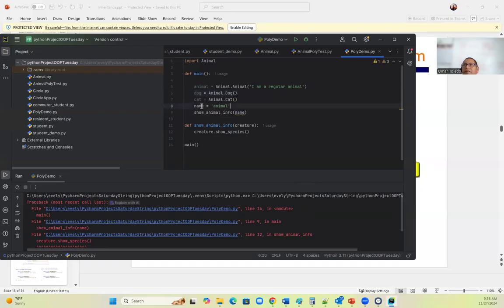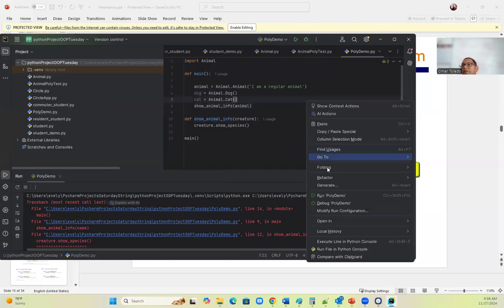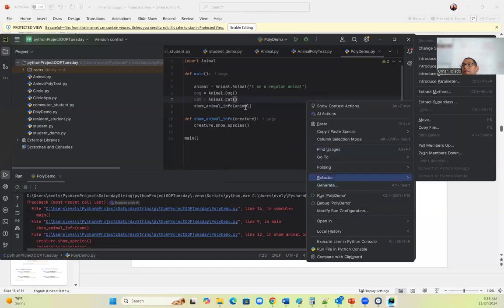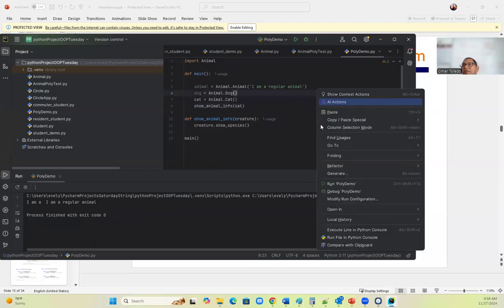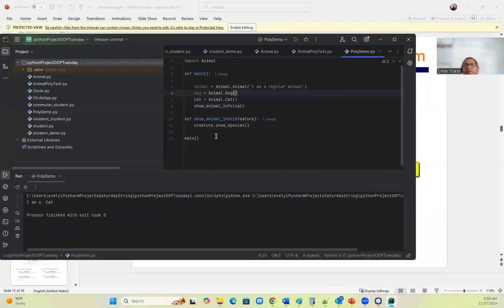I got it. Yeah, I know what to do. Don't fix that. Okay. Cat. I can modify the constructor. Okay. So what happened here?